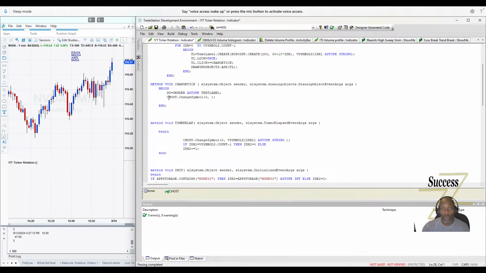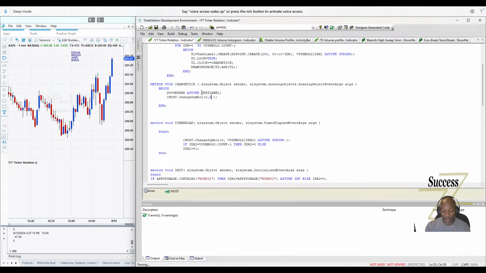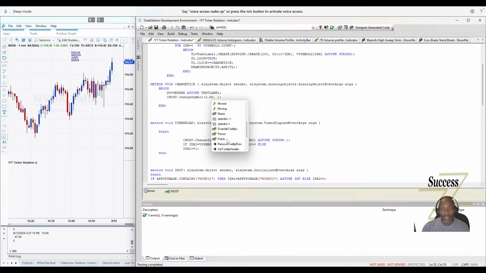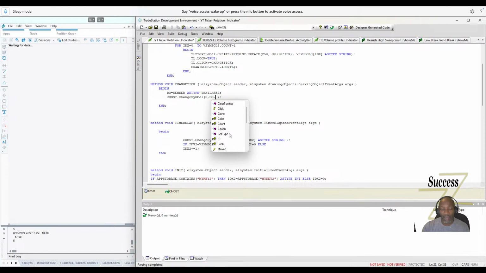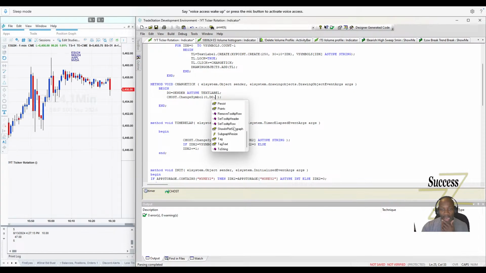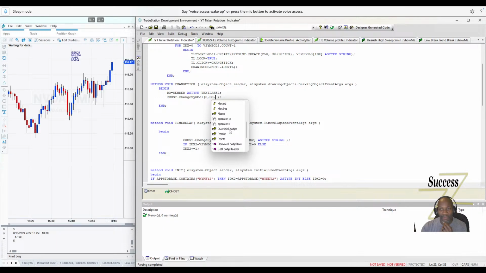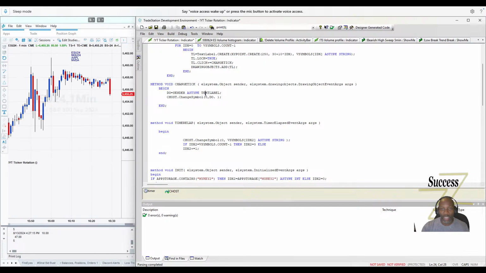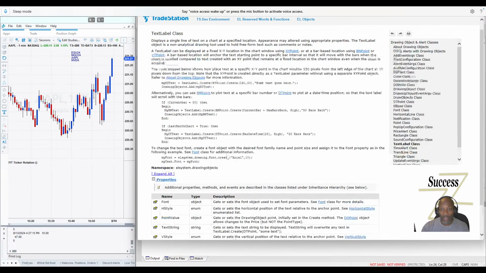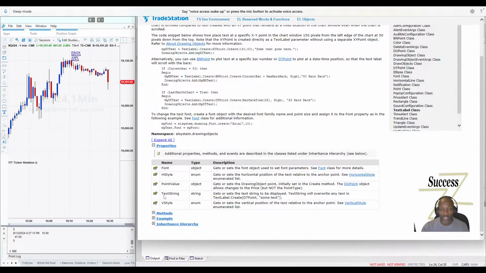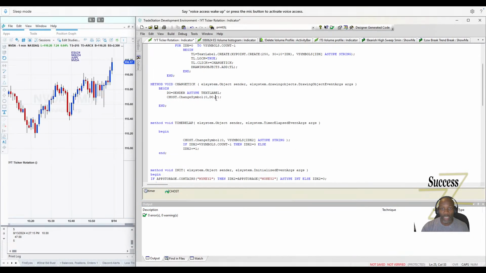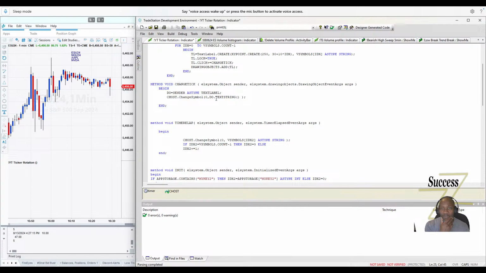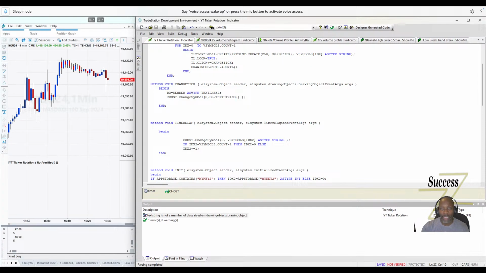Okay, and then once we get the drawing object there, now we're just going to take the drawing object DO dot, and I think it's not the name. I forget which one it is. Let's go to text label, and then once we right click, that'll come over text string. Text string is going to be what the actual text is. DO dot text string. No, verify. No, I didn't like that.